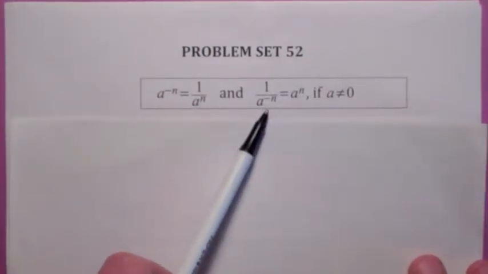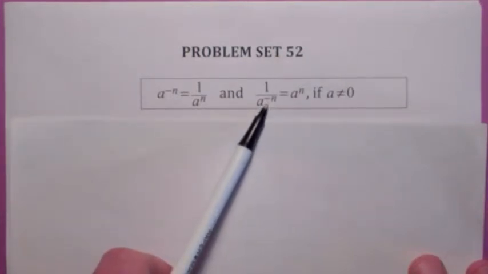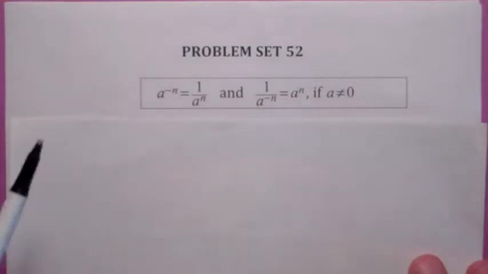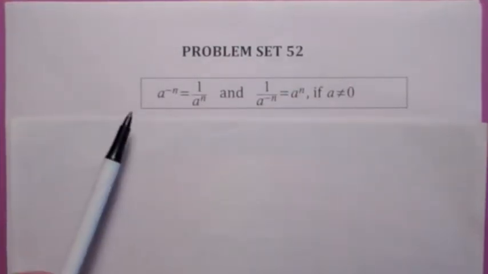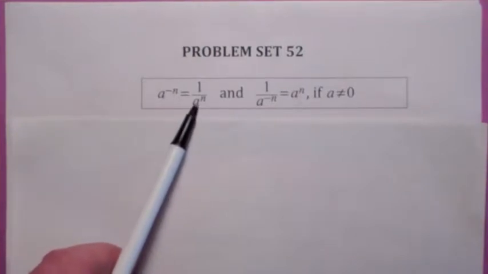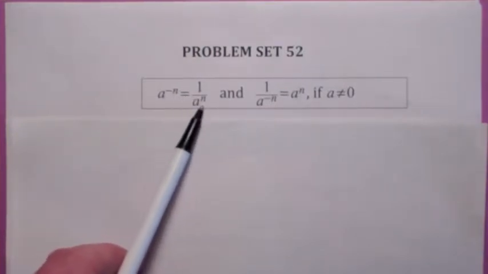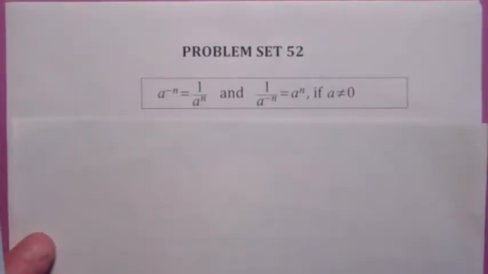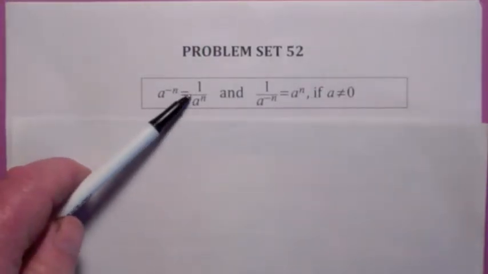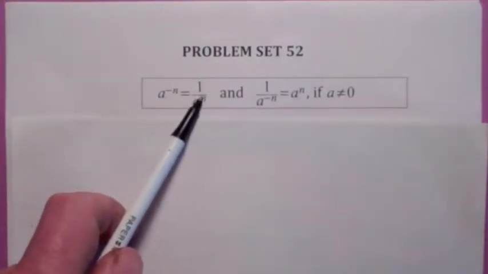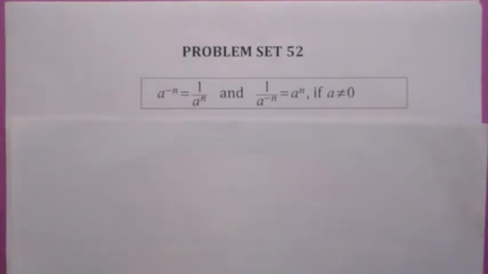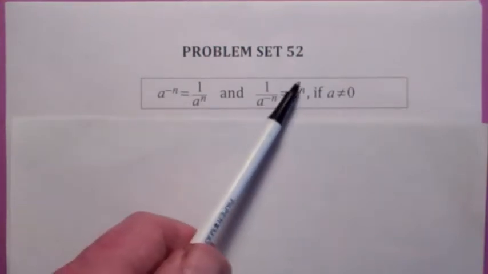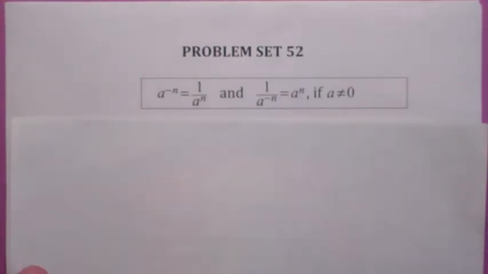For that matter, you can think of this as saying something kind of similar. If you have a negative exponent on the denominator, you could move it to the numerator and make it a positive exponent. See what's going on? Negative exponent on the top, move it to the bottom, make it positive, the denominator. Negative exponent on the denominator, move it to the numerator, make it positive. I like to think of these two rules together. Whenever you move an exponent across the division sign, this is the division bar, you change the sign of the exponent, you see? Cross the line, change the sign. When you move an exponent across the division bar, you change the sign of the exponent.